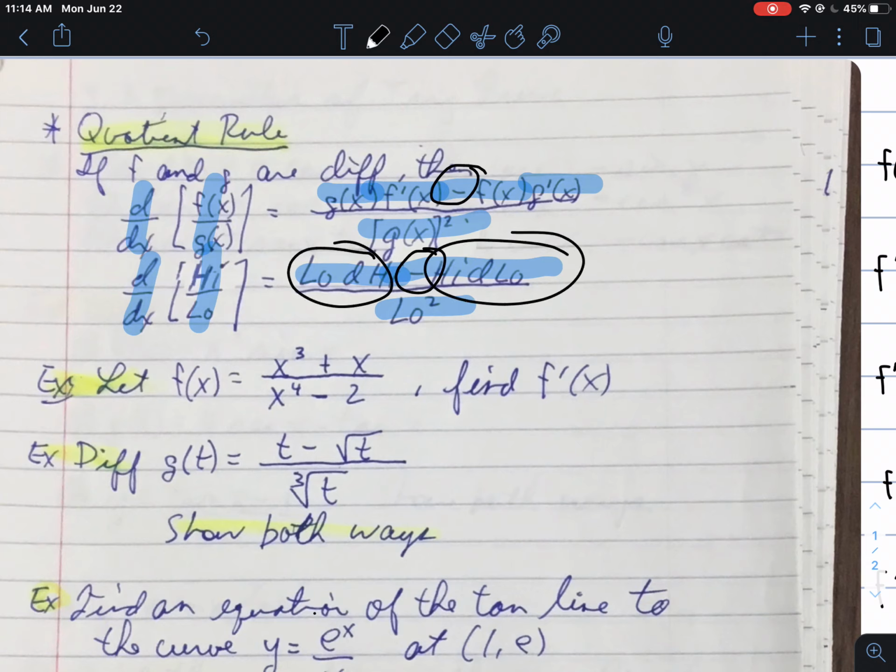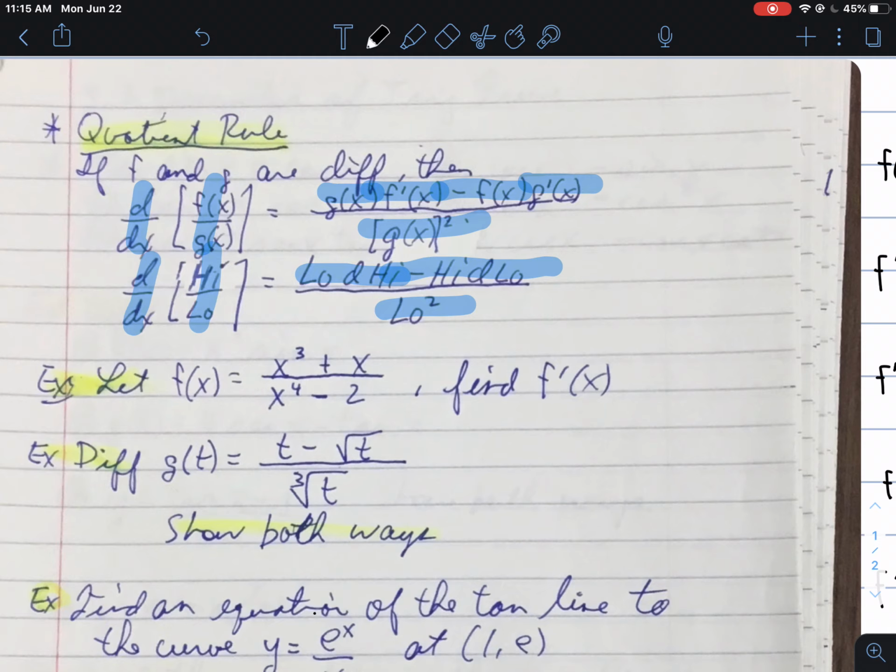All right. So low d high minus high d low, or whatever works to help you remember that. F over g, I've got g f prime minus f g prime. And then the third thing is forgetting the denominator has to be squared again. All right, so over low squared. So there's three parts, I guess, to that. The three typical things where I see mistakes made. So it's like any other formula, you do what you have to do to remember that formula.